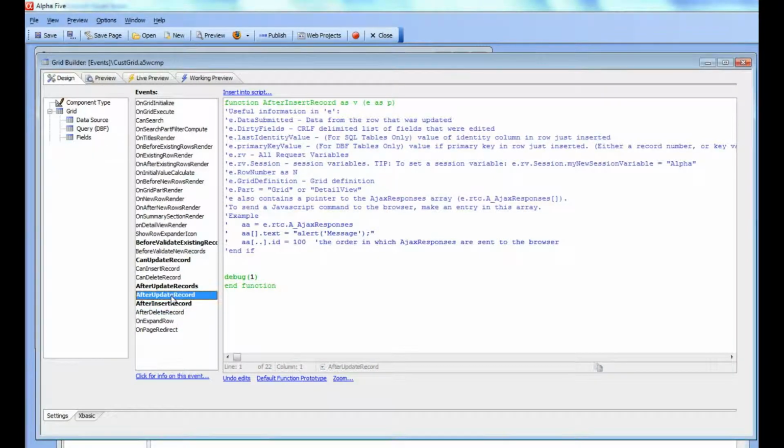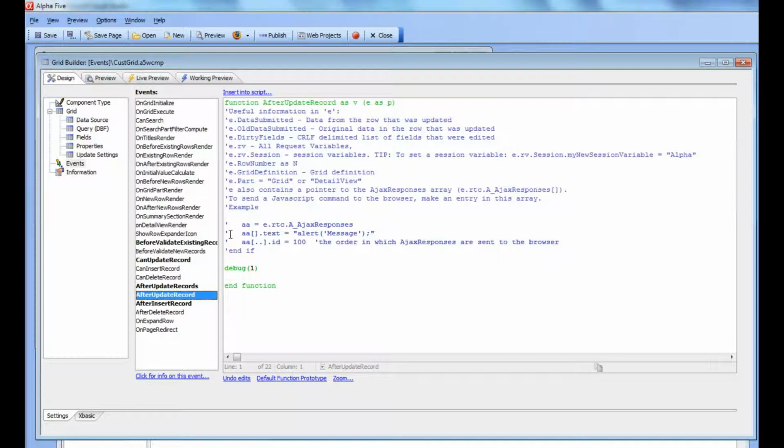So the after update record event fires after each dirty row was successfully committed to the database, and you might want to use this event to, for example, write a transaction log to some other table. So every time the data was updated in this file, you might want to write another record to some other table, or you might want to send out an email confirmation to somebody.